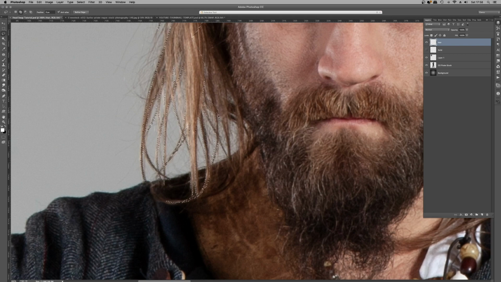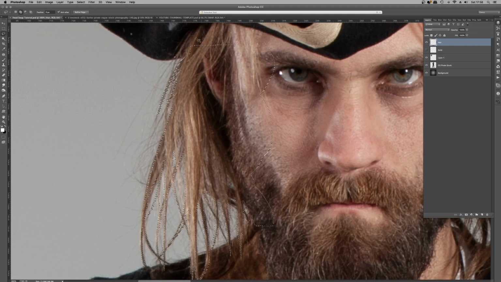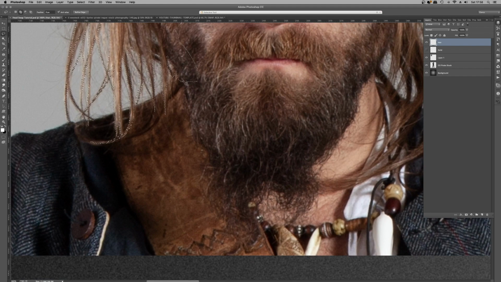Once I demonstrate this side, I'll time lapse the other side so we can move through this at a fast clip. So nearly done. I don't need to do anything with the beard there because it's connecting with the hair. I'll get this area here where the hair is coming down, and there'll be a separate selection that we do for the hair. We get into the beard now. I'm just going to go around here in a jagged manner. We'll get this gruffy bit at the bottom.